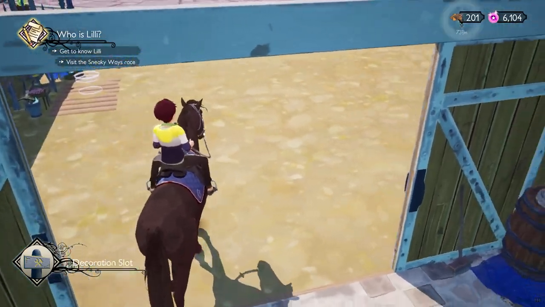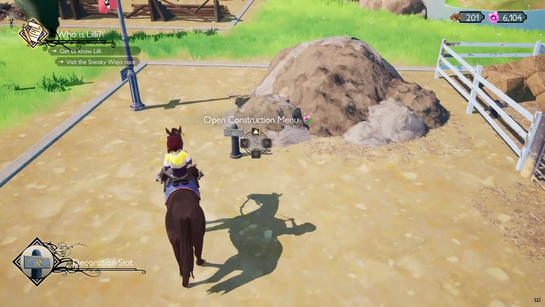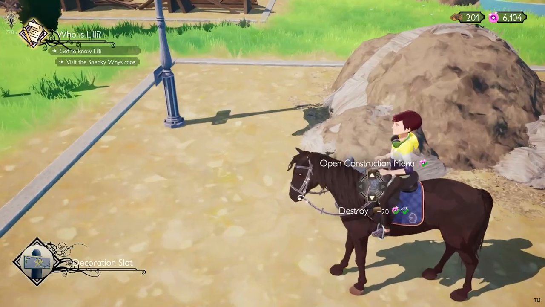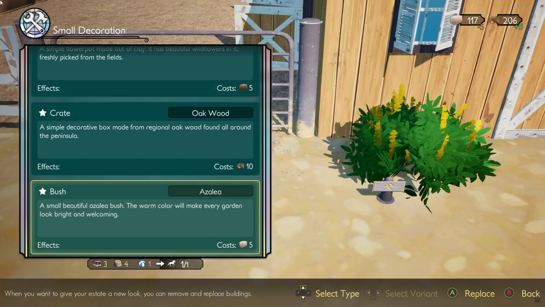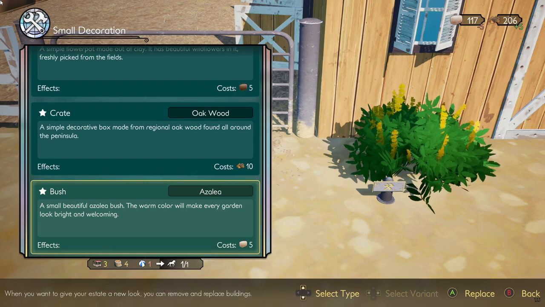So I'm still not sure. Oh, what's this going to be? Open construction menu. Oh, that's where you can put the trees. Okay. And what about this barrel over here? A little bush or crate or flower pot. Effects. No effects. They're just pretty. We have plenty of sand.